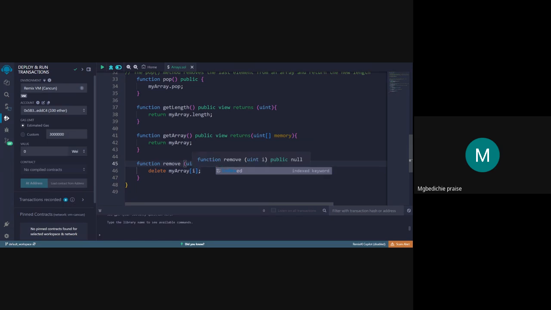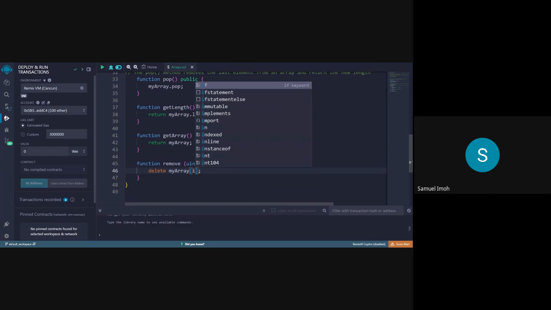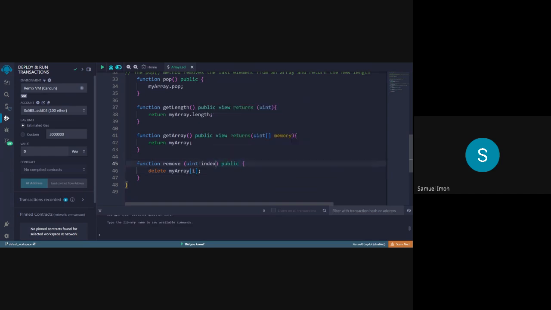It's very important, your naming is very, very important, when you are naming your variables, your functions, whatever you are naming. Can the others hear me?